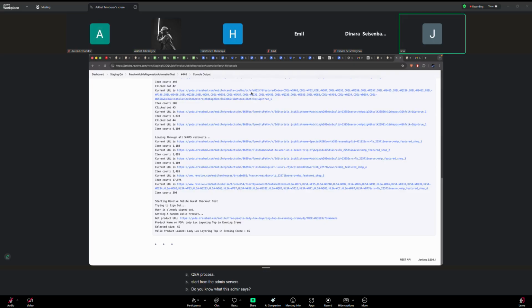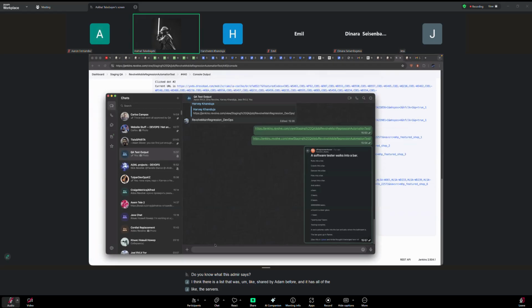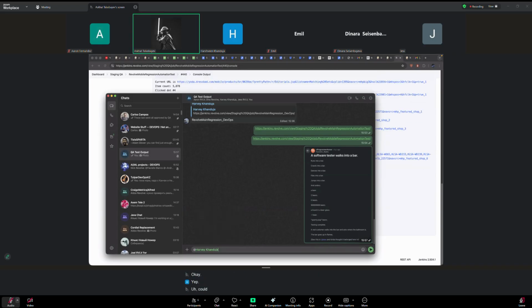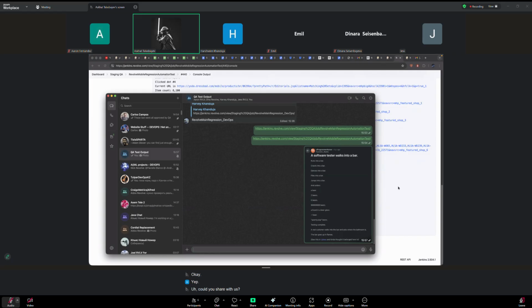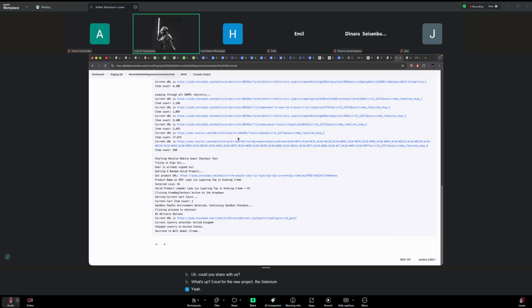I think there is a list that was shared by Adam before, and it has all of the servers. Harvey, did you create the Excel file? Could you share it with us on WhatsApp? The Excel for the new project, the Selenium QA.